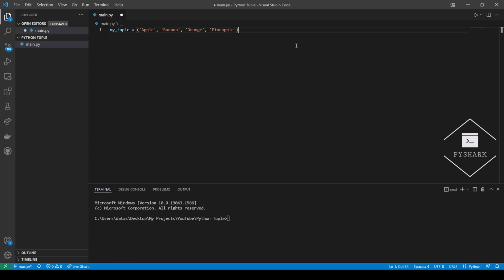So here we have a tuple with 4 elements, and they are the strings apple, banana, orange, and pineapple. Now we would like to print out the first element from the tuple. We know from before that it has two indexes: 0 if we start counting from the beginning of the tuple, and -4 if we start counting from the end of the tuple. So we can try both and see if the output will be the same.